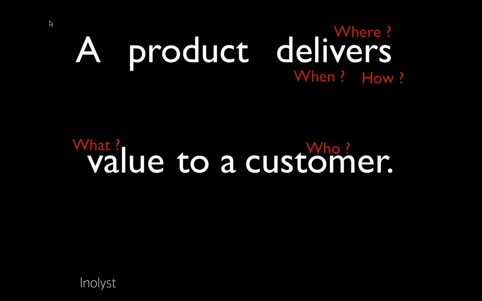For example, when you say a product delivers value to a customer, quite a few questions arise. What's the delivery mechanism when you say deliver? Where will it be delivered? When will it be delivered? How will it be? So the means or the distribution channels themselves are important. Thanks to e-commerce, you have a large distribution channel which is at the back end and customer-facing front ends.